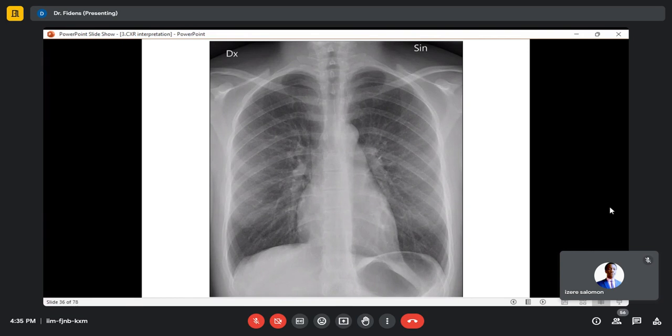Anyway, if you use the first one, you will still see the same structures, but it is somehow childish. A, B, C, D. This one is for adults. 4 things: mediastinum, lungs, bones, and soft tissue, and you have seen the same structures. Okay, so that's what I wanted to tell you.